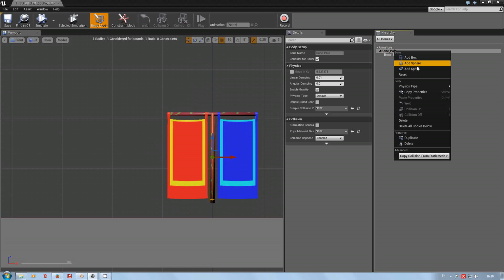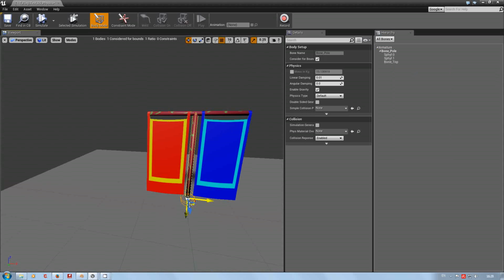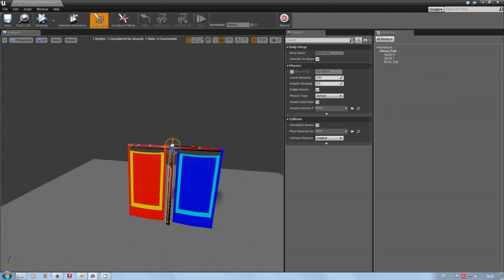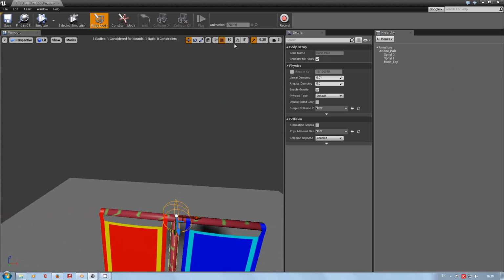Let's go add another one. Get into perspective view. Yeah. As you can see, I'm never very good at things like this.